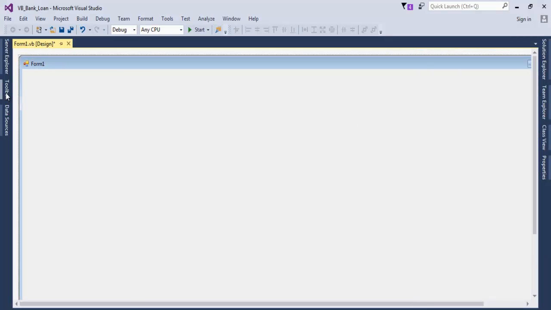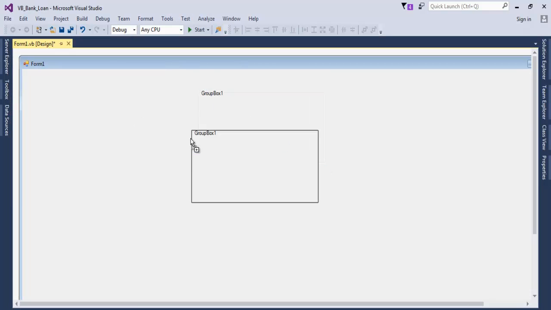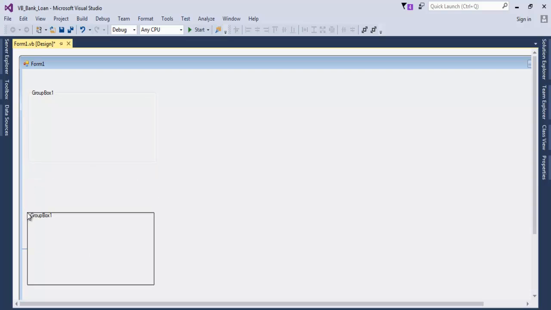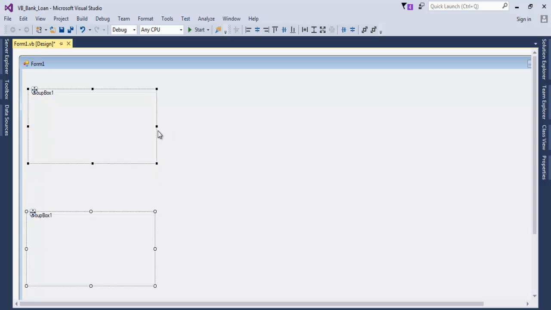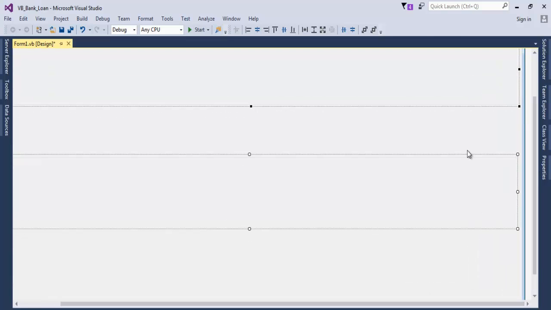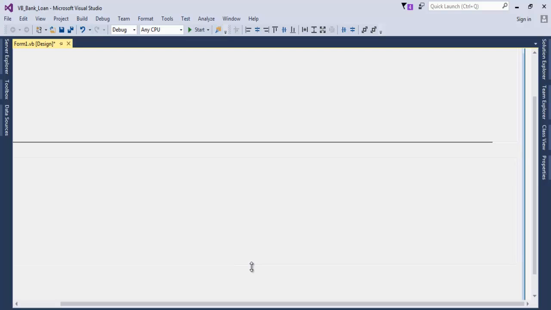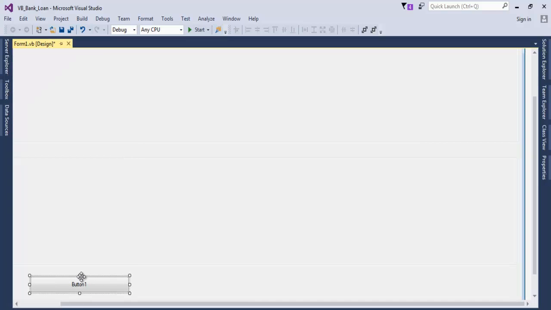Now we need two group boxes. Need two of these. I'll move these down a little bit and just drag both to fill up the screen. Come right down here and just maybe extend that much. Yeah. Then we need buttons. These are the buttons there.